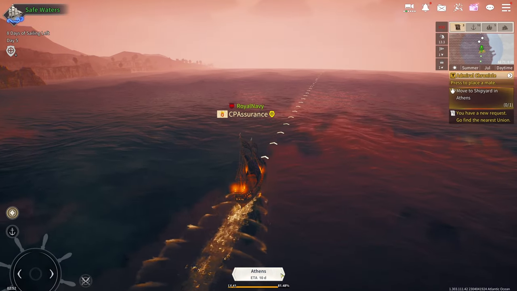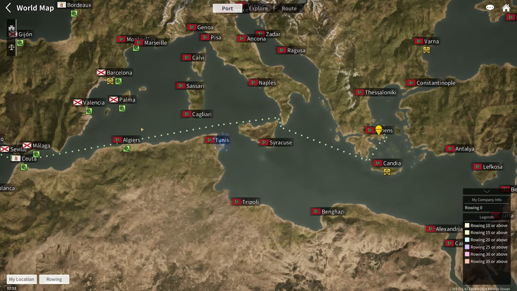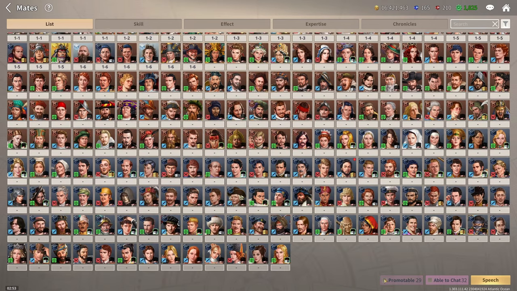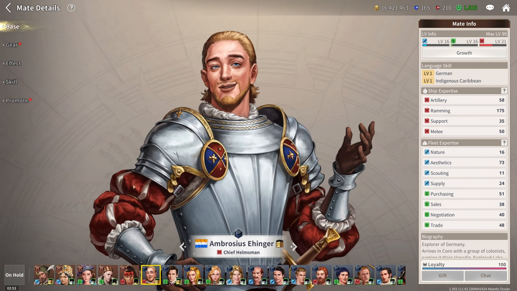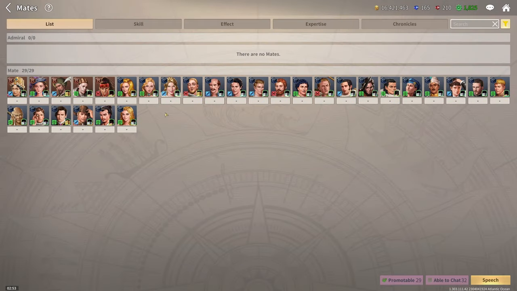So we got still 10 days to Athens, huh? And that's doing roughly 14 knots all the time. Just about halfway there. I could fish, or I could go and talk about... Actually, let's see who I can promote. Only one of the battle mates. I mean, I could promote him to 99. But I don't need to till he gets his levels up there. These silver astrolabes are super helpful, so I'm going to hold on to those. And that's that for now.